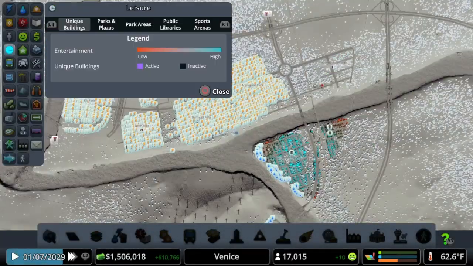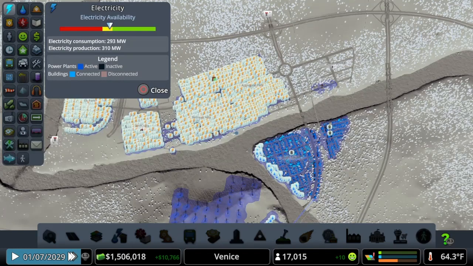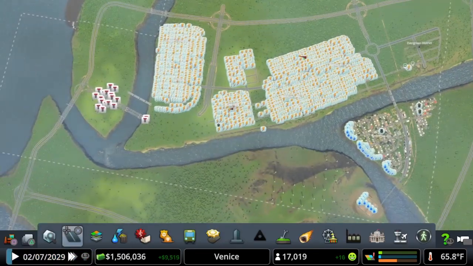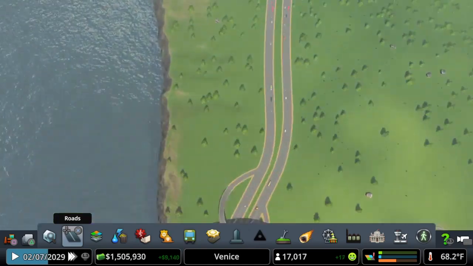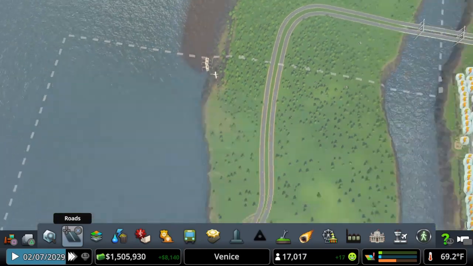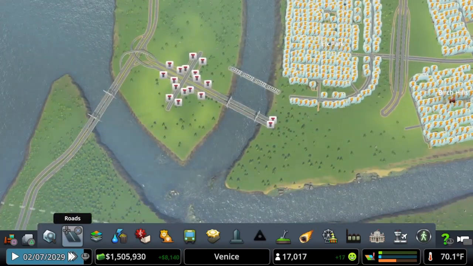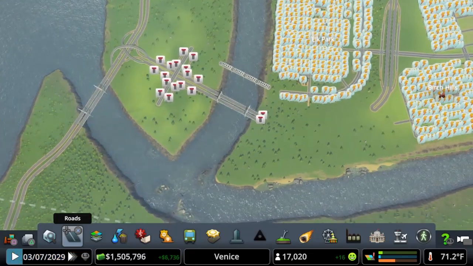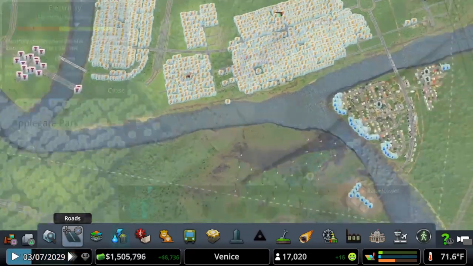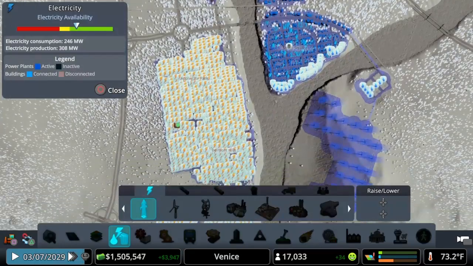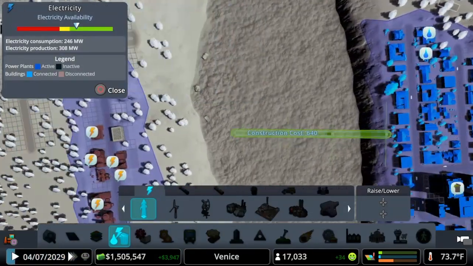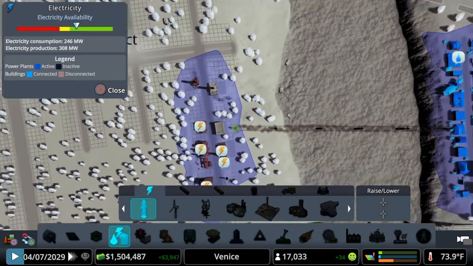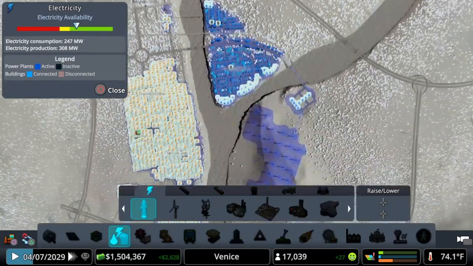So we deleted a bunch of power lines, but I thought they were all connected. So we're producing plenty. The water is a problem, and I believe that would be an electric problem. So is it because we don't have enough power over here? Let's bump this up to 1 times speed so that we can figure out this problem. We are not connected here. I thought we were connected here. So let's go ahead and connect this across. And just something like that for now should be fine.